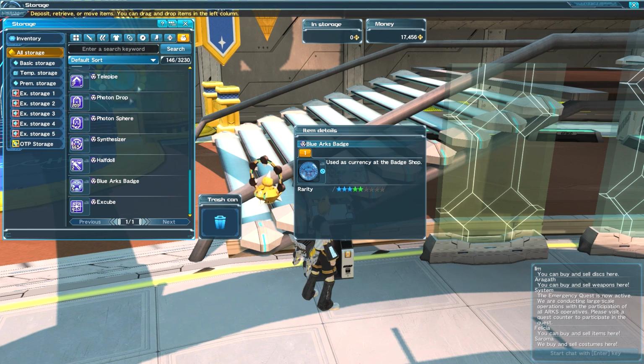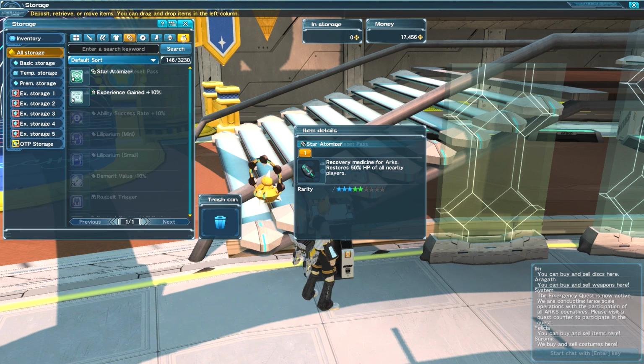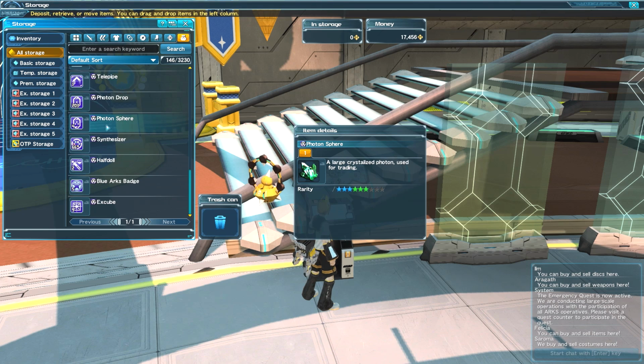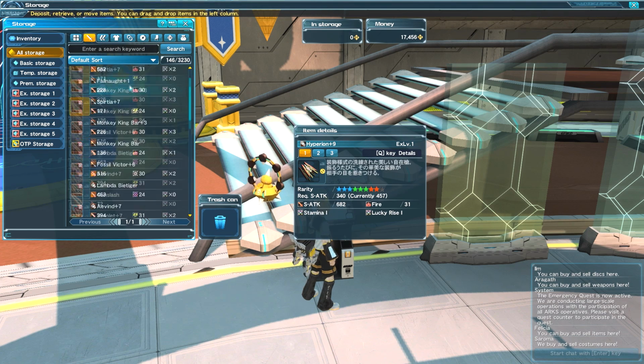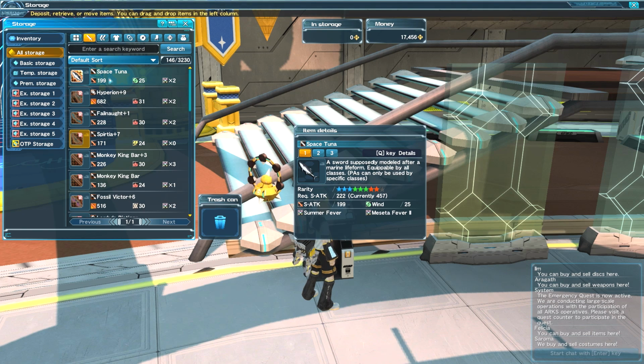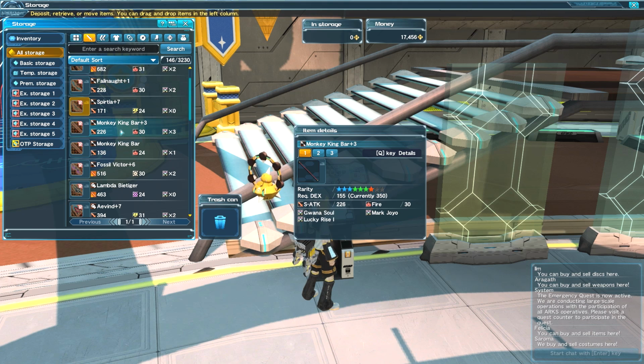And yeah, in this game you can use the high-level stuff, say EX Cubes, to trade for a high-level weapon. Again, I've got a weapon called the Space Tuna. Yeah, the Monkey King bar.